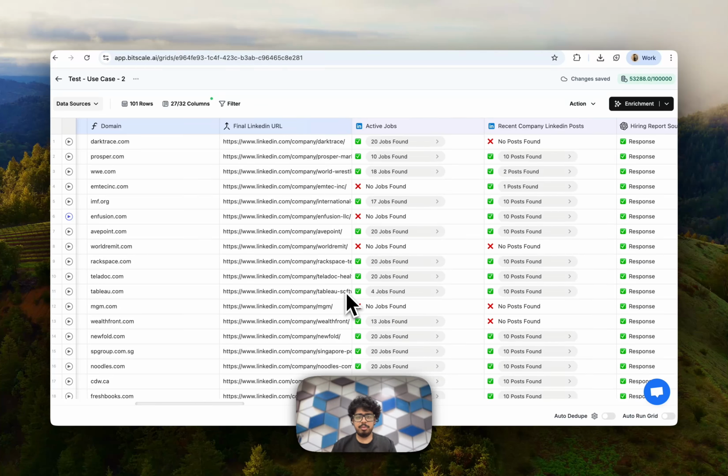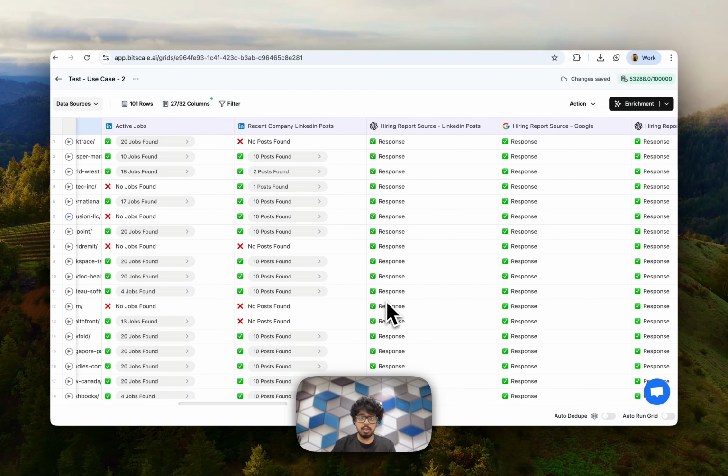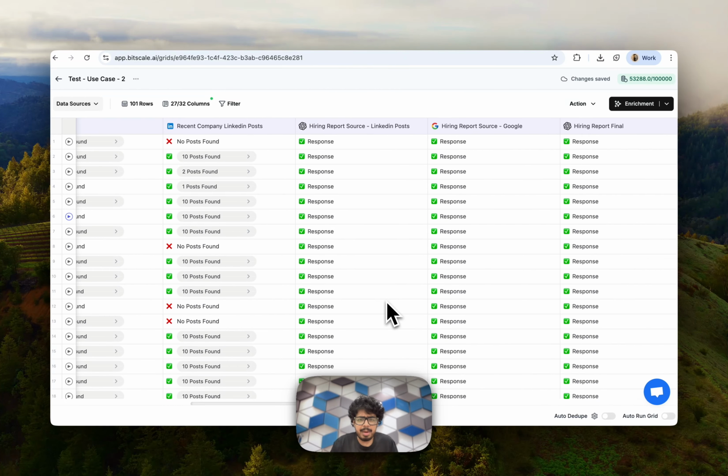I'm finding some information regarding their hiring practices, utilizing not only the active jobs they're hiring for. I'm also considering they might not be specifically hiring on LinkedIn. They might have some job postings that are manual via their LinkedIn posts, or in some cases, some external source. So we are also leveraging Google here, looking for any kind of job posts that are relevant to these companies. All of this together helps us create a hiring report, which can be maintained either in our CRM or kept handy for our SDRs. Anything can be done with these.